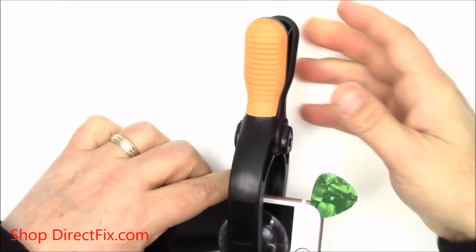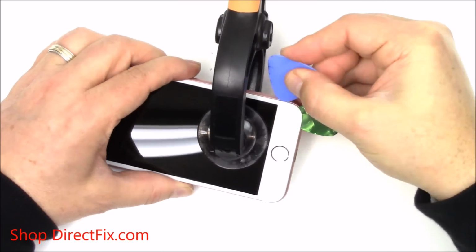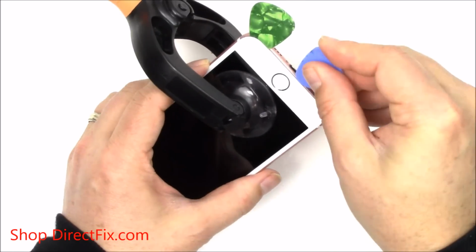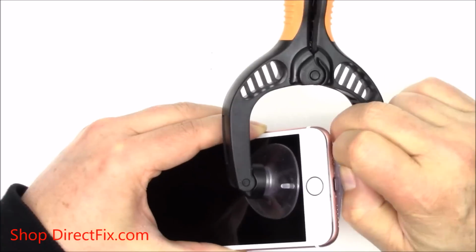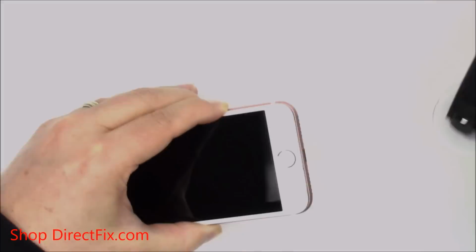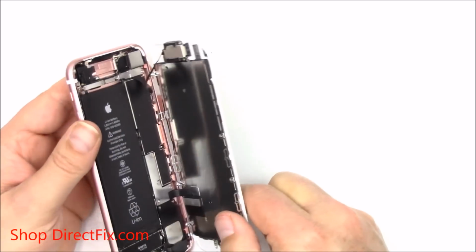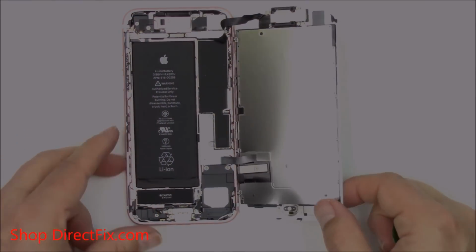Slide the pry tool to the left along the lower edge of the iPhone. You're going to need to loosen all the watertight seal before you can remove the screen. Now go ahead and remove the suction cup tool. Pull the display edge slightly away from the top to disengage the clip and carefully open.